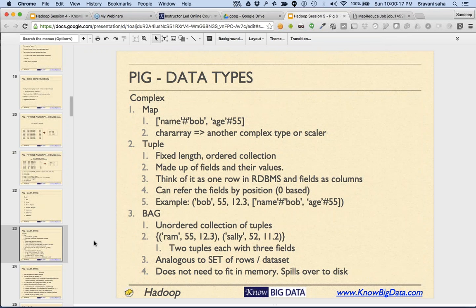The thing which differentiates bag from tuple and map is that a bag is not necessarily loaded into memory. It's broken down into tuples, and a tuple is something that should fit into memory. If the tuple is really big, it will overflow. Therefore, it's very important to understand the difference between a data set and a record. A record is generally smaller and should fit into memory, while a data set doesn't have to fit into memory and can be divided on multiple machines.